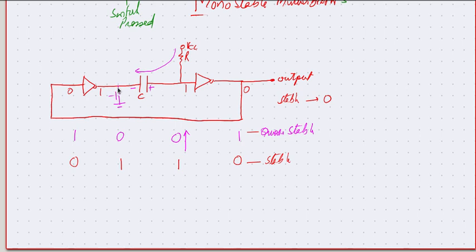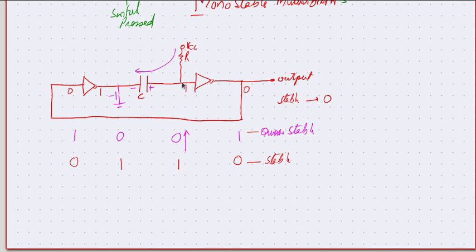And to disturb it, yes, we need a switch here. For a moment, if the switch is pressed, then this voltage goes low, and because this voltage goes low, this also should go low, because the voltage across a capacitor cannot change instantaneously. If this goes low, this goes high, high comes back, and this high will make sure this is low. So a low coming from this output ensures no more pressing of the switch is required.